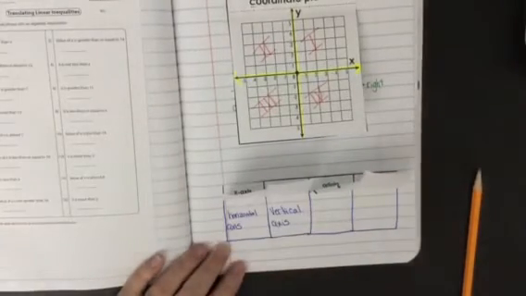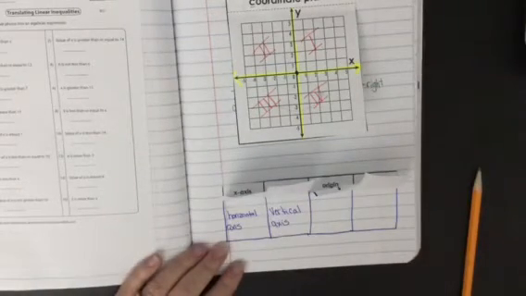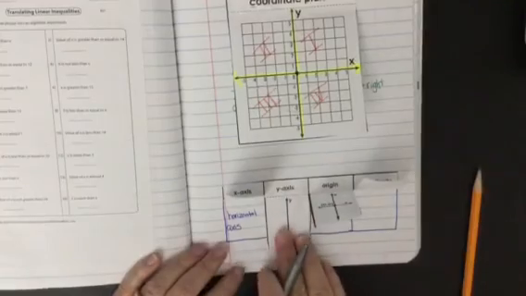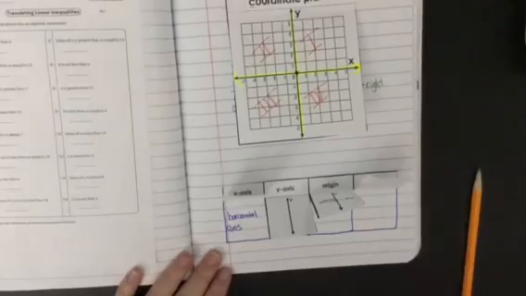And to help myself always remember the difference between vertical and horizontal: remember, Miss Armstrong is not short. She is what? Vertically challenged. Vertically meaning height. I don't like to tell people that I'm short. When people ask me how tall are you, I say, well, I'm not short, I'm vertically challenged. Get it? Vertically is up and down. So that's how I remember: if I remember up and down is vertical, then I know the other one is going to be horizontal, right? Okay, so we'll go ahead and break.